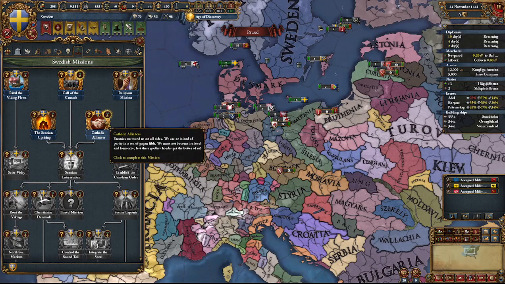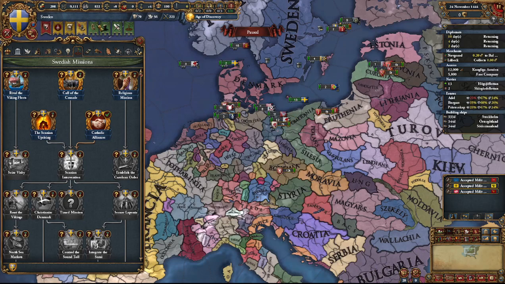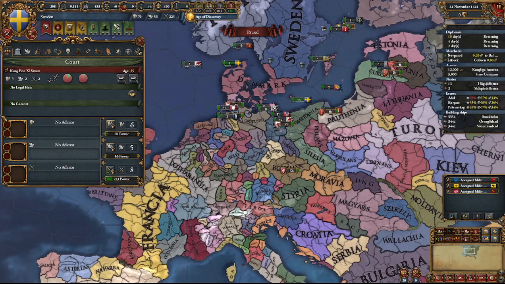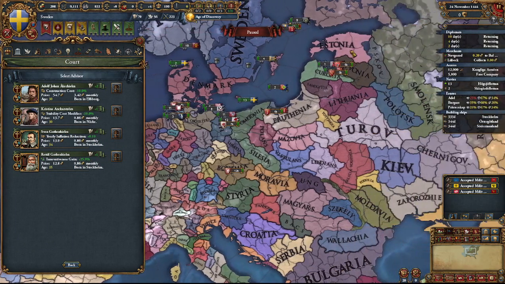Now we'll complete the mission. We should get 125. Beautiful. Extra diplomatic slot for a while will be nice. That'll help us out. And currently focused on mill, and I think that's actually a good thing because we want to get strong fast.